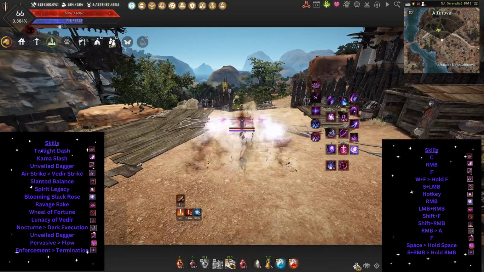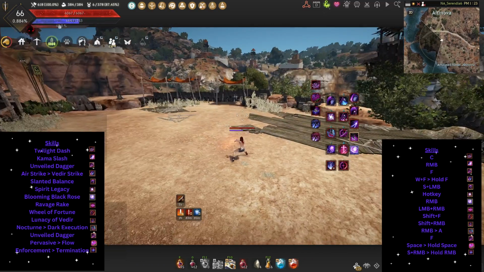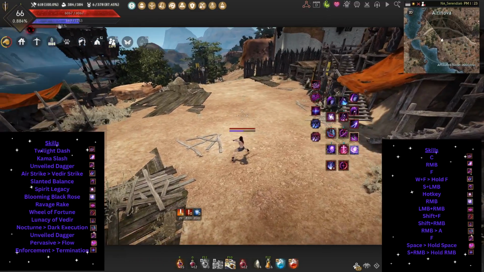And then we're just going to clean up with our Pervasive and the Flow on it. So you see 2 hits there. And then Enforcement, which flows into Determination, 2 more hits there. So that's going to complete the skill rotation from top to bottom. So I'll just run through it once real quick so that you can take a look at all of it.